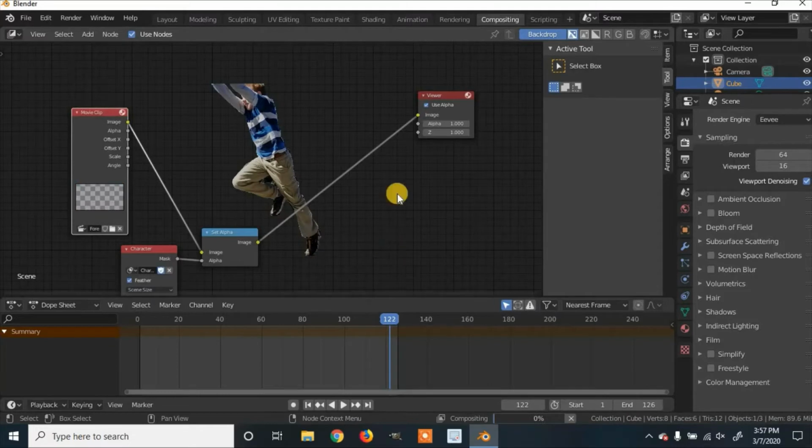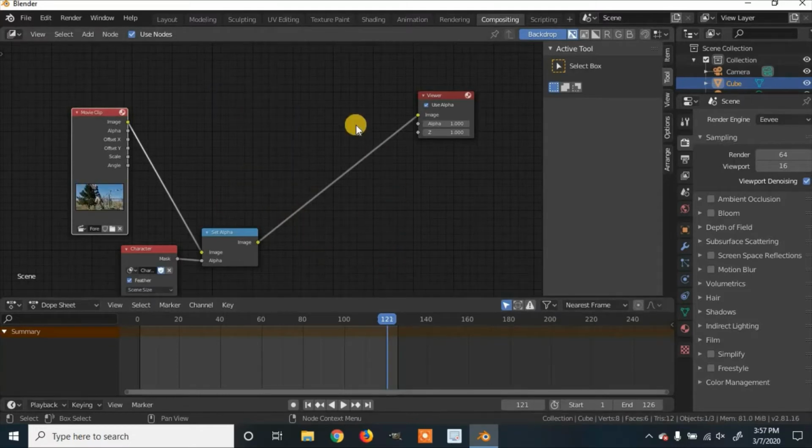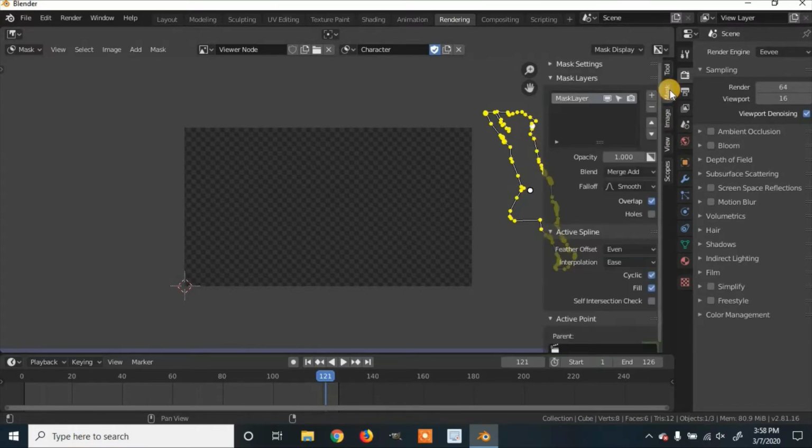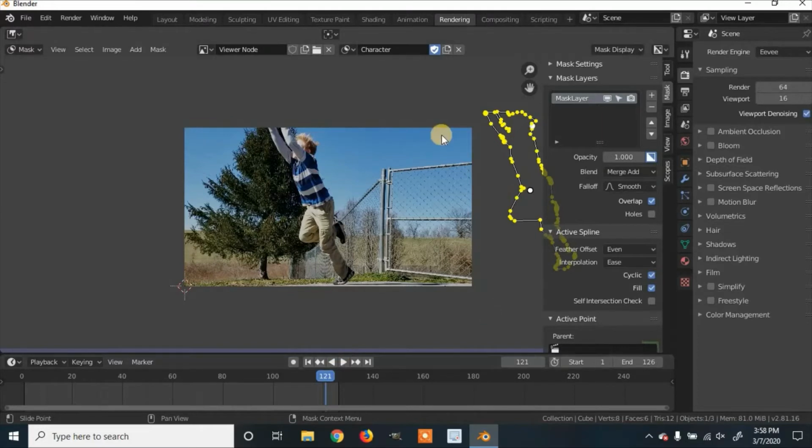Okay, now we'll go to where we moved the mask out of the way. You'll see that it goes blank. So we need to go back and fix that. You go to Rendering, and then on the frame where the mask is blank, you're going to go to Mask, and where it says Opacity, there'll be a restricted view. You're going to click on this, and it should bring back the original footage. Now we're going to click I on the keyboard. But first you gotta hover over it, and click I on the keyboard, and it'll change color.